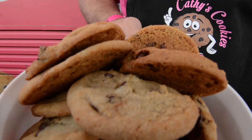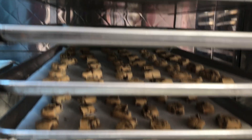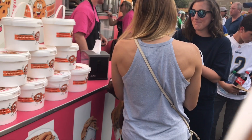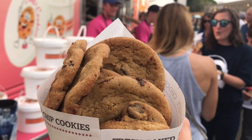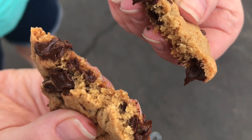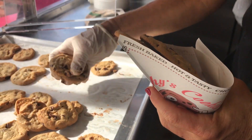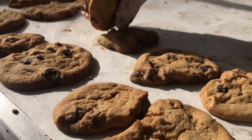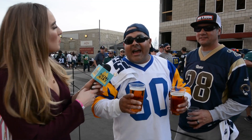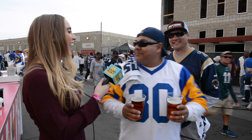We are here at Kathy's Cookies at Tunnel 11. They're a fan favorite — they are pumping out 860 cookies every 11 minutes, which ends up being 20,000 cookies every game. And looking at these warm, gooey chocolate chip cookies, I can totally see why. Let's be honest, chocolate chip cookies are best fresh out of the oven. I did not realize that Philadelphia is 80 degrees — are you kidding me? This is terrible.